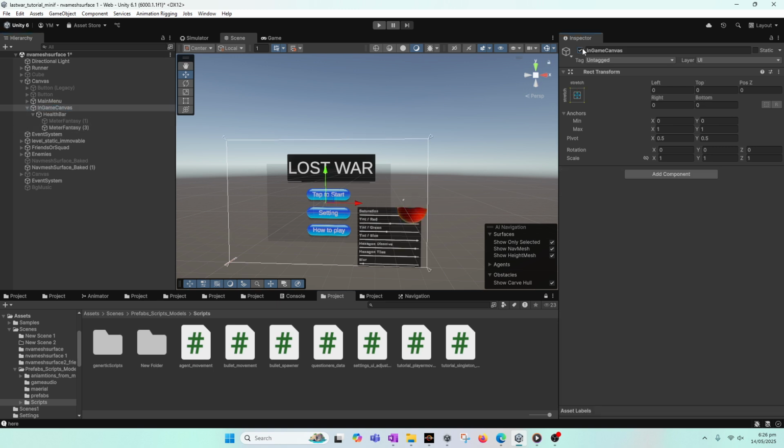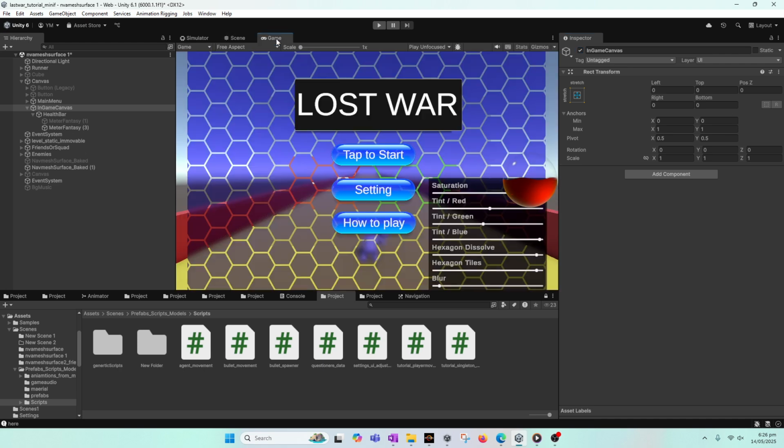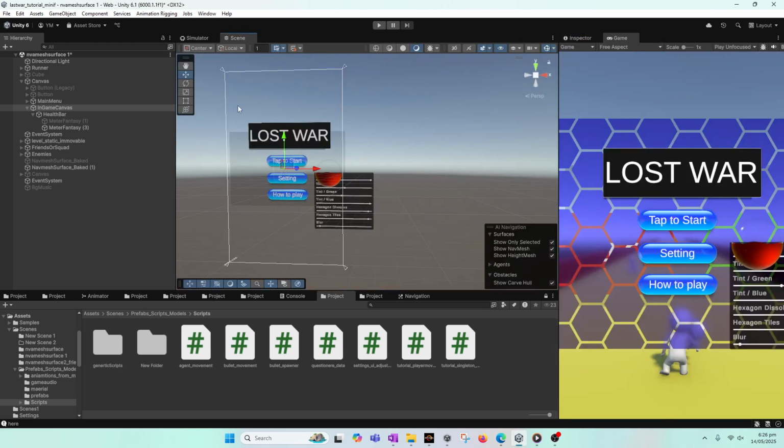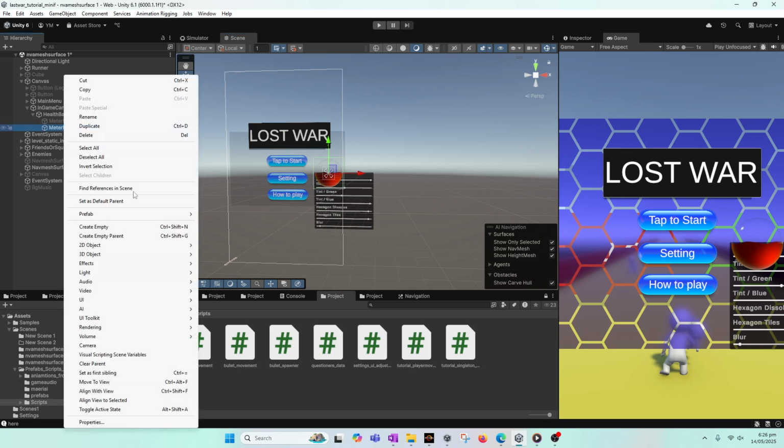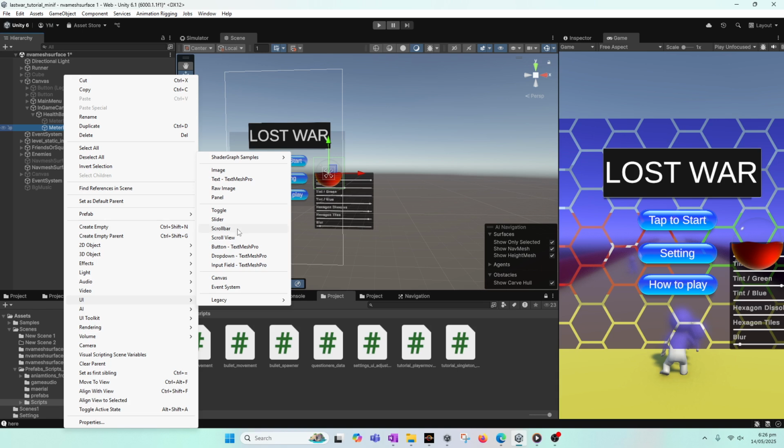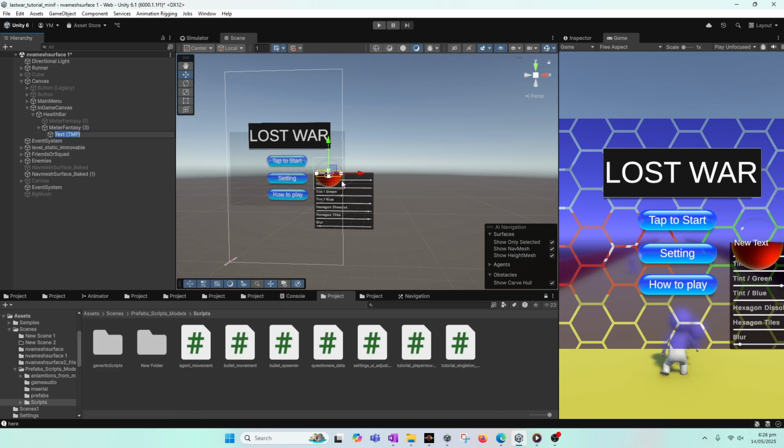So if I add this here, this is how it will look, and then there's a text thingy that we will add. So I will add UI text mesh pro, and here we will add a text name out of 100.